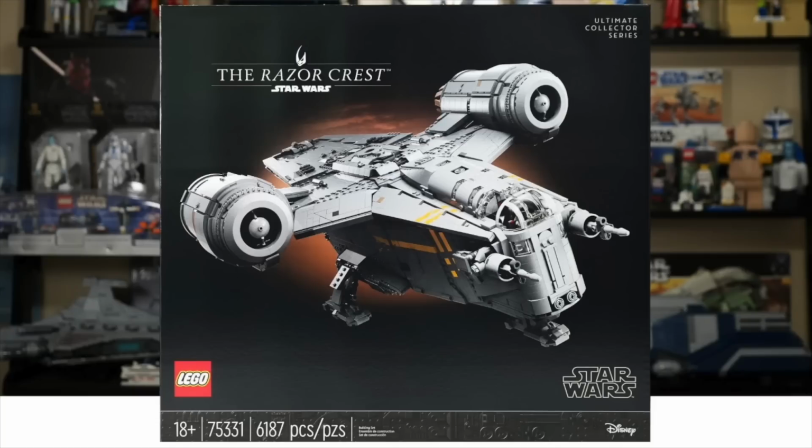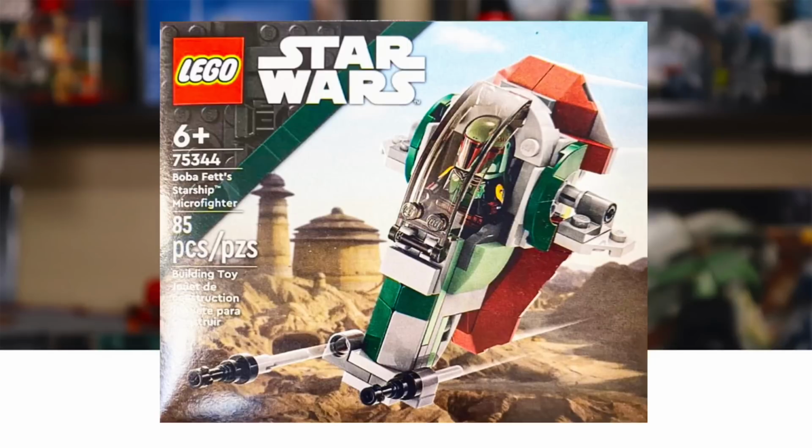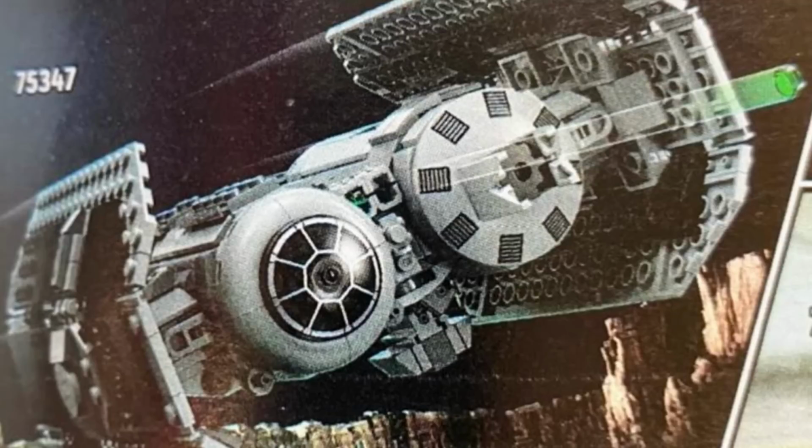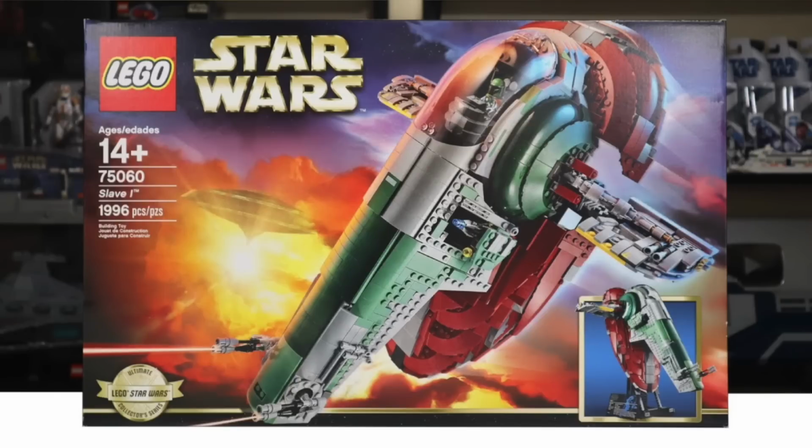And so a lot of people will certainly think that this could point to a UCS Slave 1 in 2023. I don't necessarily think that LEGO releases sets like this to hint. A good case in the opposite direction of these sort of trends actually mattering, because I don't think they do, is the TIE Bomber not being the Polybag this year, despite the last 3 years having the biggest set of the January wave be the Polybag. But it definitely has to make you think, and I think will get a lot of people's hopes up that a UCS Slave 1 remake could be coming.